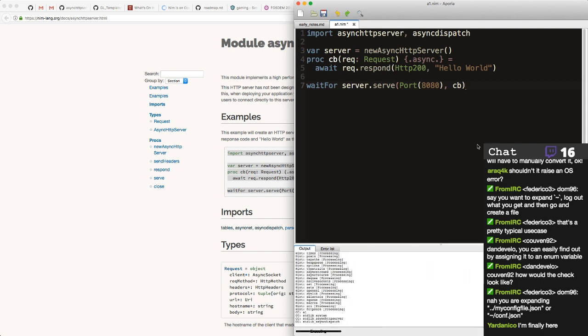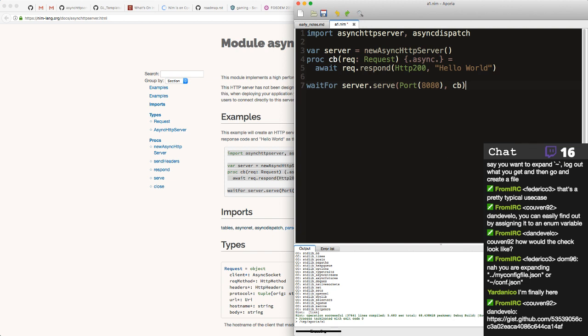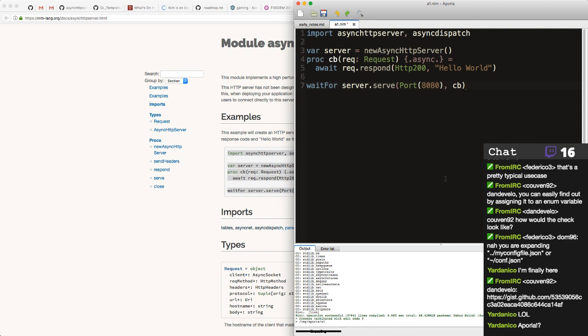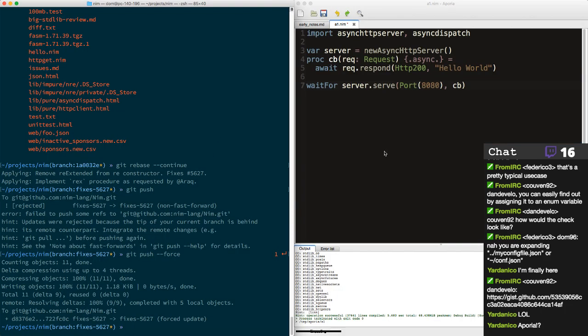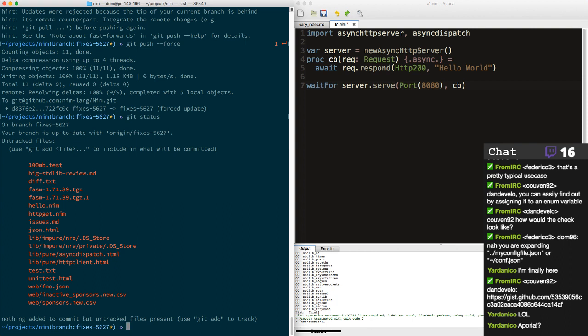Press F5. This is the feature that VS Code really needs. It needs to be implemented in exactly the same way as this, because VS Code does sort of have the same feature, but hell yes, Aporia. Why wouldn't you use Aporia? I mean, it's beautiful. It even works on Mac. I mean, barely, but it's still second to none when you want to quickly run some code, in my opinion. You don't have to create a new file and then save it somewhere and then run it. It just creates an automatic file in your temporary files directory, and then you don't have to worry about it polluting your stuff.